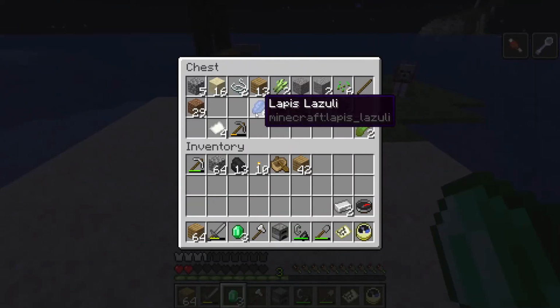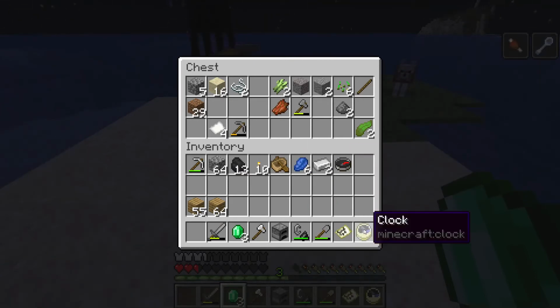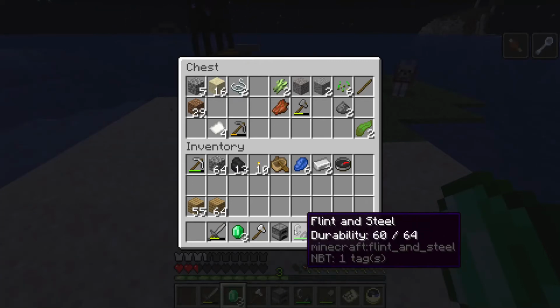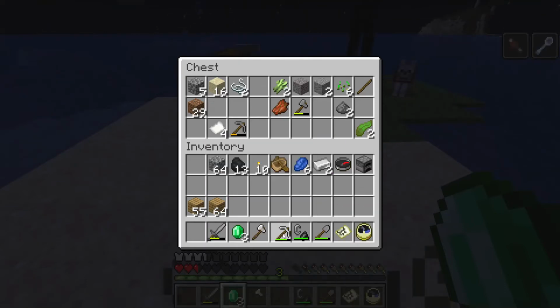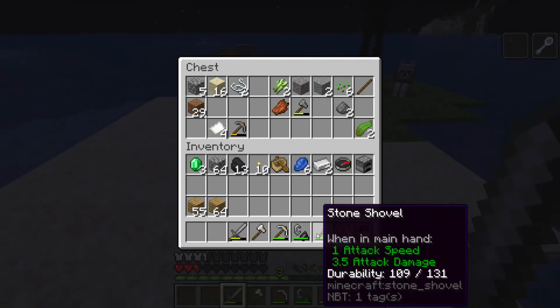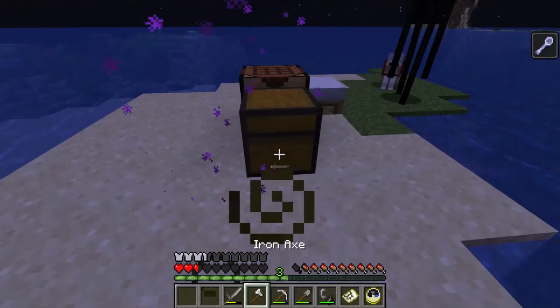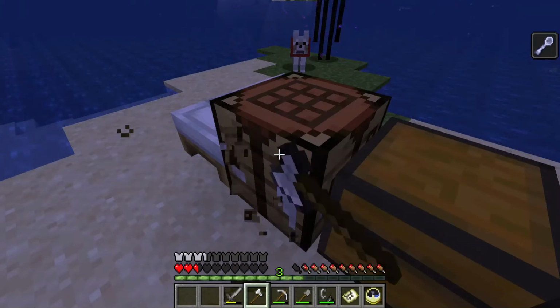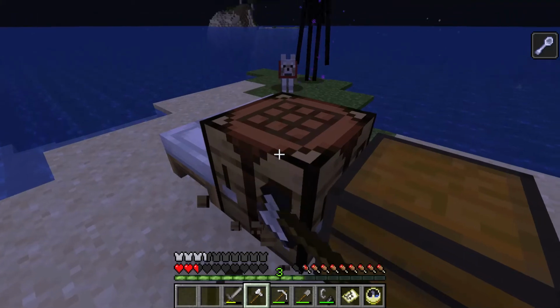Okay, let's grab all our precious stuff. All right. Let's just put all that up there since we don't really need it. And we're gonna find some buried treasure, I guess. Let's move all of this down here. Okay. We are going to be looking for some buried treasure. All right. Sound good? I don't care. Oh, I got mining fatigue. This sucks.